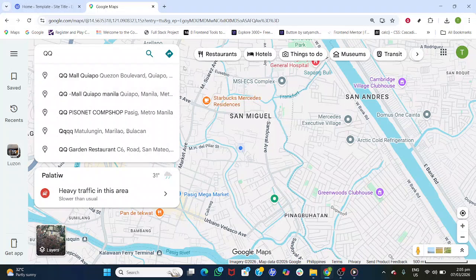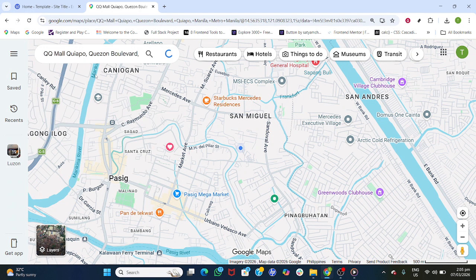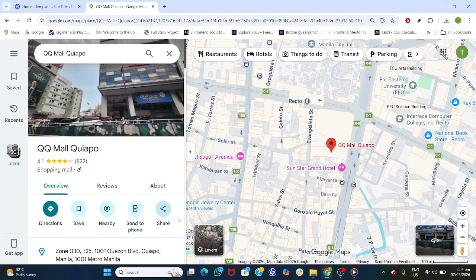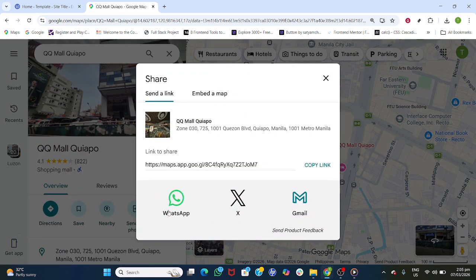In today's video, I'm going to teach you how to embed a Google Maps location in the WordPress block editor. We'll start by grabbing a shareable Google Maps link, then place it neatly into the WordPress site editor so it displays right on your page. This approach is quick, reliable, and doesn't require any extra plugins.